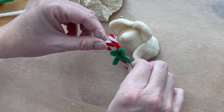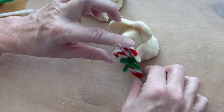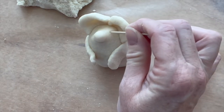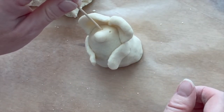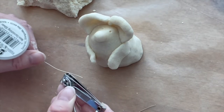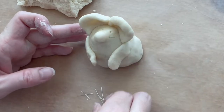We don't want to put the pipe cleaners in the oven because they may not withstand the heat. We're going to place them in the mouse's arms just to get the arms positioned correctly so we can glue those in place afterwards — then remove them and add the candy cane after it's baked. Make some eyes by using a toothpick to poke tiny little eyes between the ears and the nose. Then use the fingernail clippers to cut six short pieces of wire and poke in three whiskers on each side of the nose.